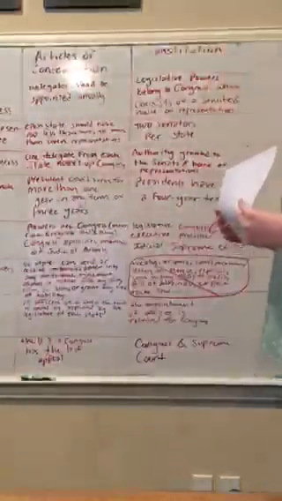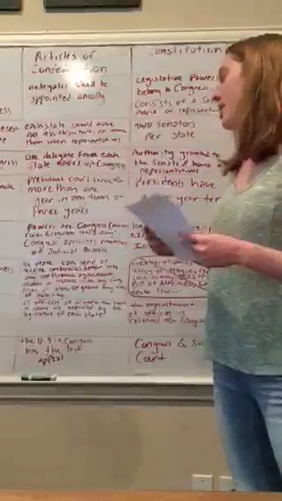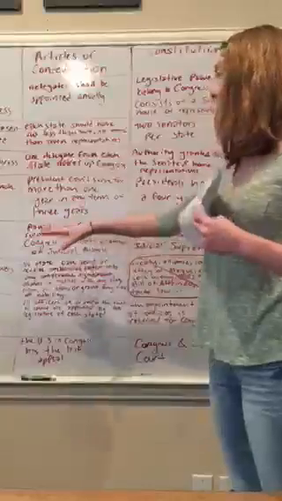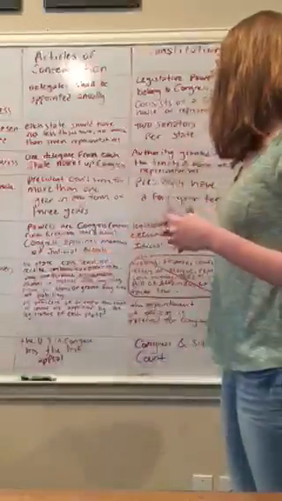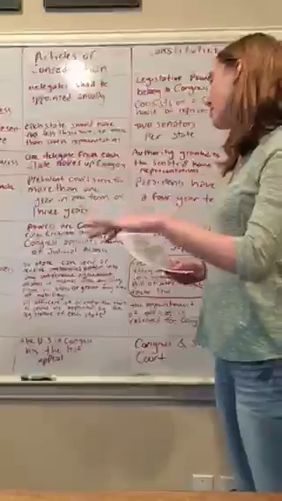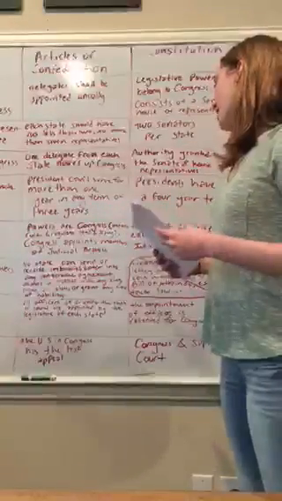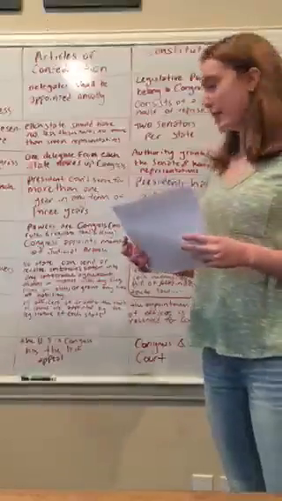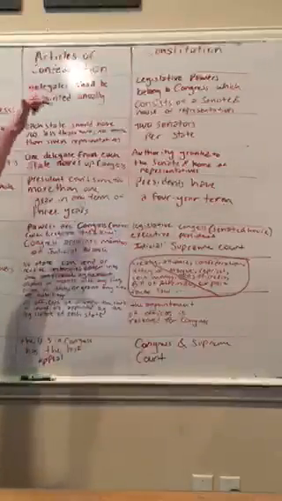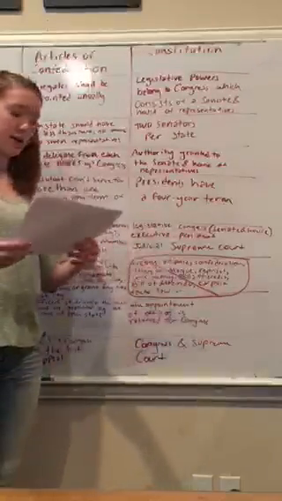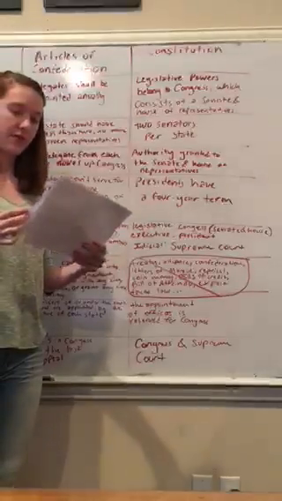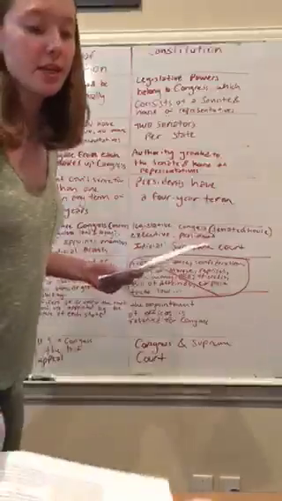The limits on the state powers according to the Articles of Confederation I've summarized because it's a very long quote. It says in summary that no state can send or receive embassies, enter into any conference, agreement, alliances, or treaties with any king, prince, or state, or grant any title of nobility. And that's according to the Articles of Confederation. But according to the Constitution, it lists a long number of things that states are not permitted to do.